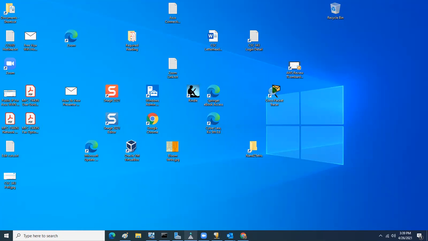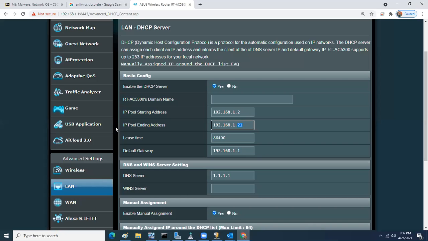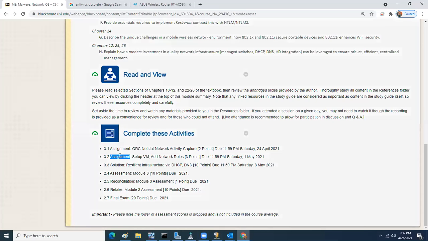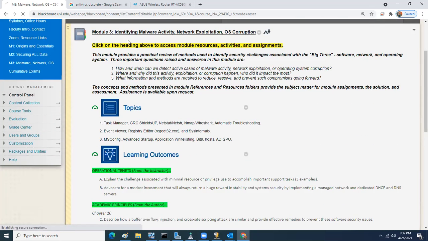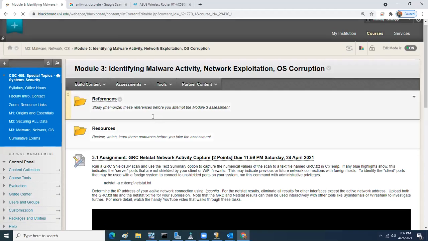Up to this point, we were just talking about what to do for the assignment for setting up the virtual machine and adding the network roles. You add DNS and you add DHCP after it has a fixed address, and you give it a name, right? And then you're done, and you'll turn that in. And what are you turning in specifically?